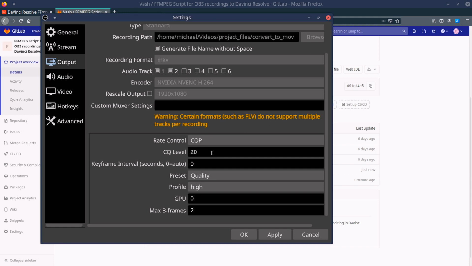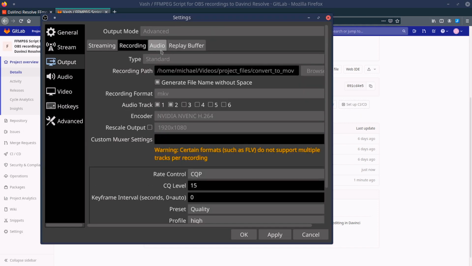I may have to go down. It's right in between the two, so I probably will have to go down to like 15 or something. But anyway, for now, this is what I've left it on, but this will probably be 15 instead of 20. So let's go on and change that now and just hit OK. So that is really the settings here.